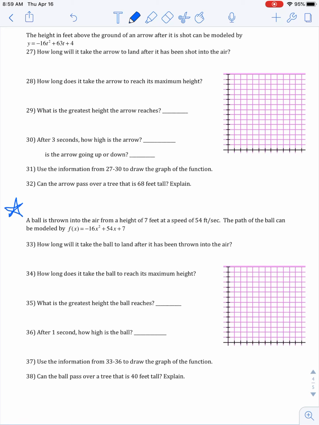Today, we are going to continue working on quadratic functions in the work that you got yesterday. You were asked to do questions 1 through 21, and I had worked through some with you. Hopefully that went well. If not, I would suggest you rewatch the video again and try to follow along and fill in the information and try the first 21 problems first before you continue with this video.